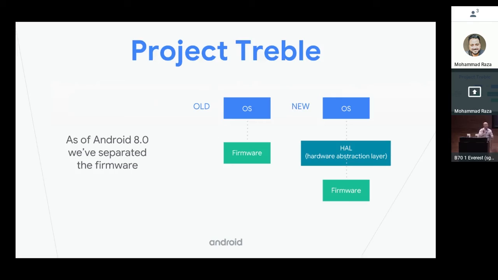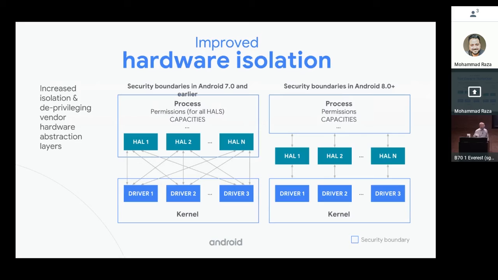Now, we patched that immediately, but we figured out that it's really a bad idea to let something that's in the firmware jump back into the operating system and be able to do whatever it wanted. So we created a hardware abstraction layer. The firmware can now only talk to the hardware abstraction layer, and the hardware abstraction layer can now only talk to the OS. And so we've separated that to isolate problems in the OS jumping into the firmware, and vice versa, problems in the firmware jumping into the OS.